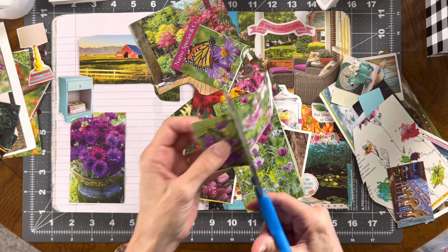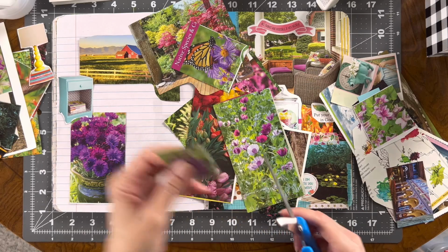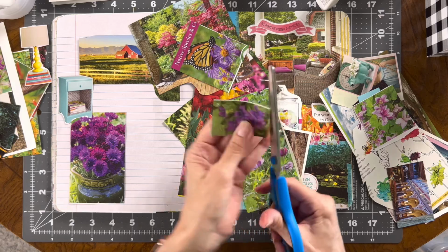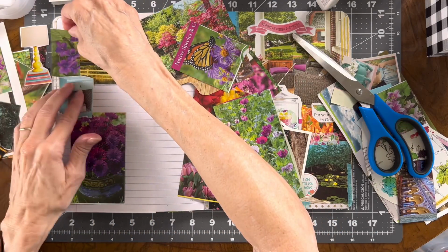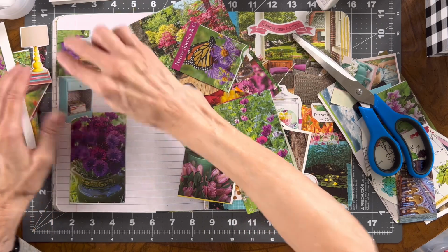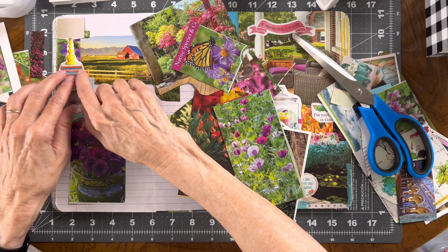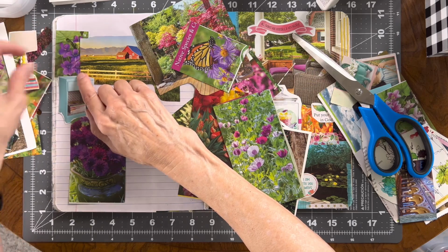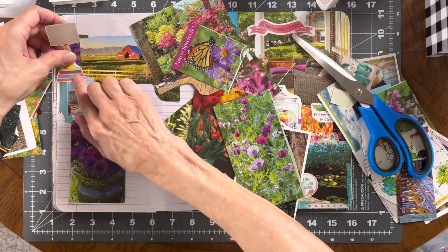Let's see here. Okay, maybe, well, if we're gonna go under, maybe we'll cut some of this white off here. Sorry, I might have been a little too close. Hopefully I wasn't out of focus there. Yes, I like that. Let me turn it around and see which way. It's not that big a deal, really.